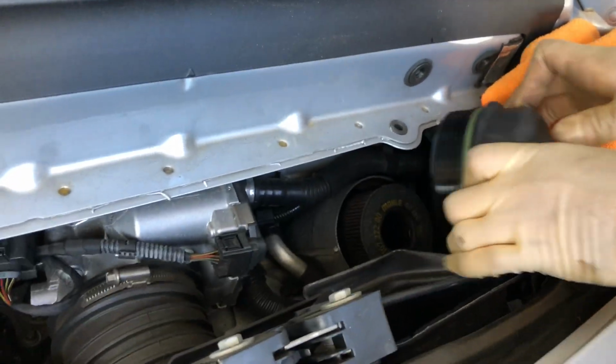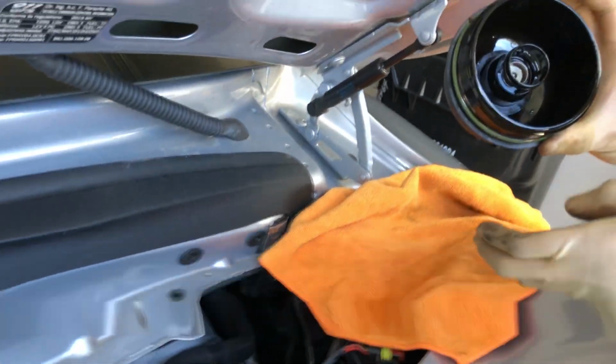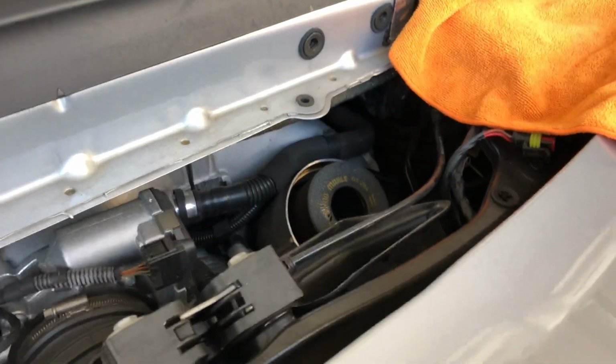Now this lifts right up. It's kind of hard to get out, but you can get it out, and there's the cap of it. And you can see there's a little oil on there. I'm just going to place this on my oil drain pan over here so it'll drain out the rest of the oil.